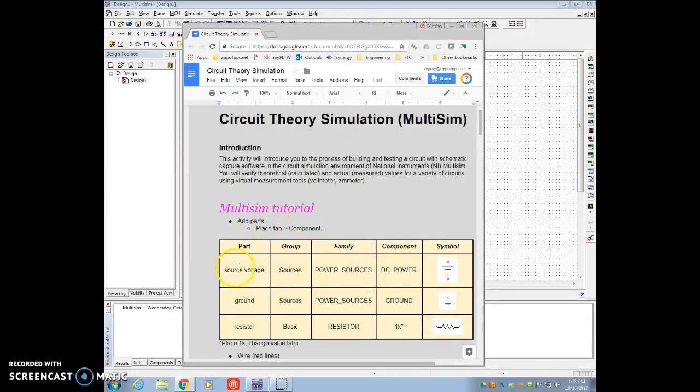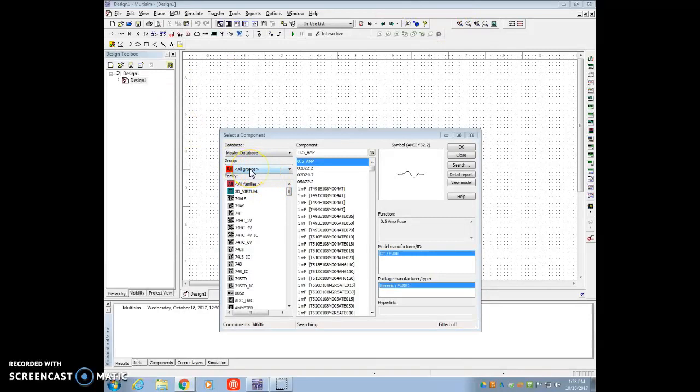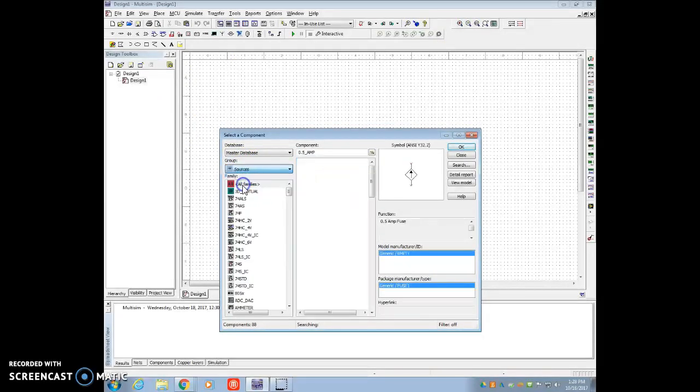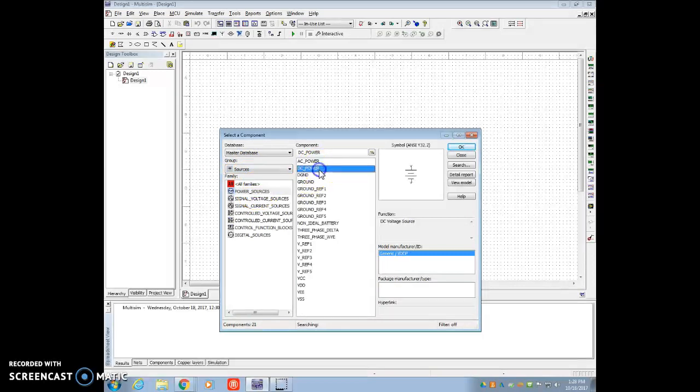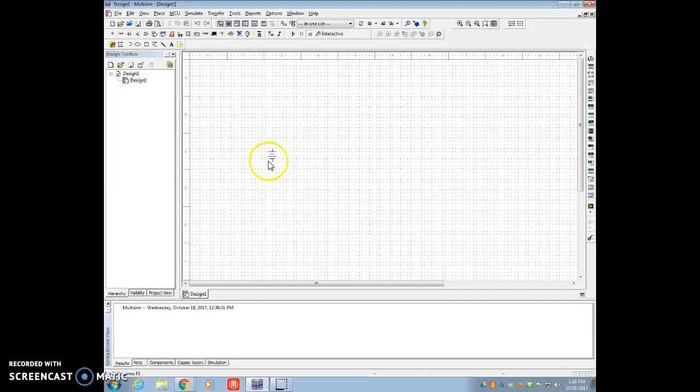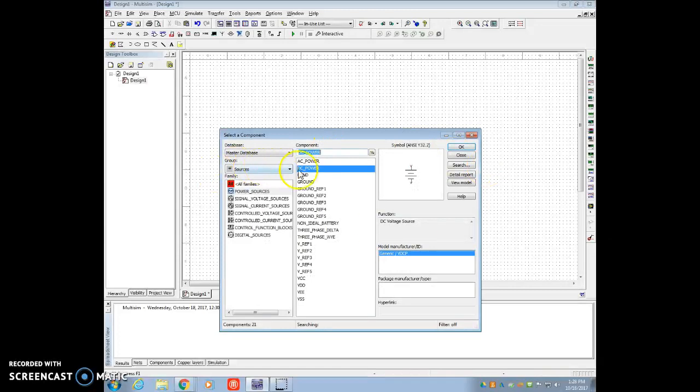This is telling you the group and the family that you'll find these components in. The group would be sources for a couple of them, and then the family is power sources. One of the sources is DC power, which is going to be like your battery or your power supply. You just click OK, and then click anywhere to place that component.